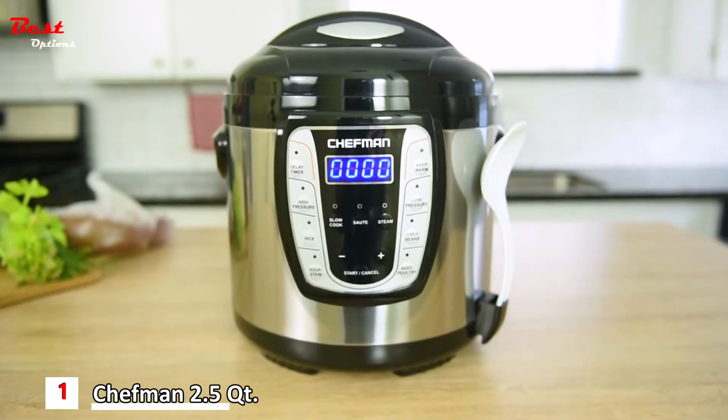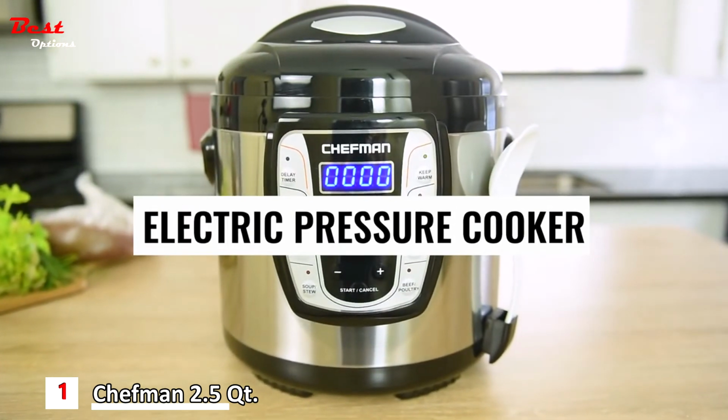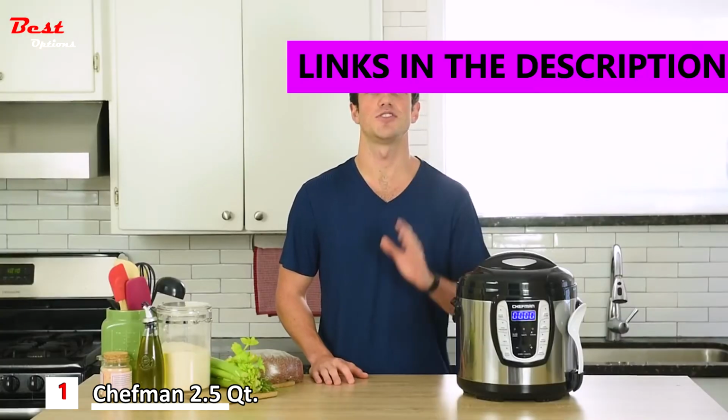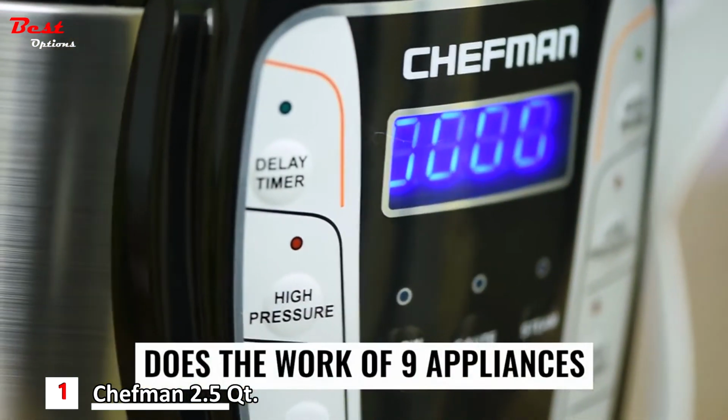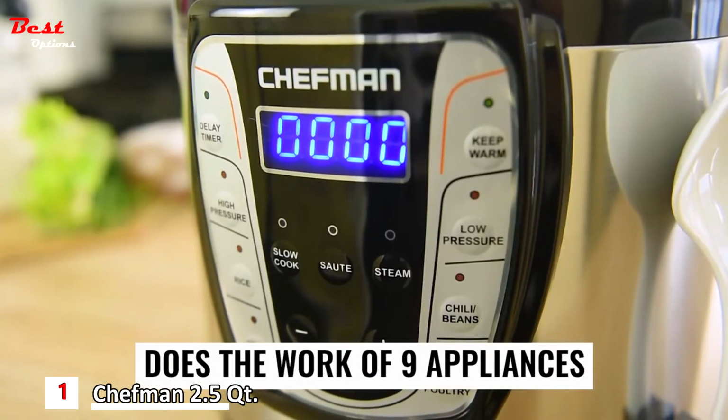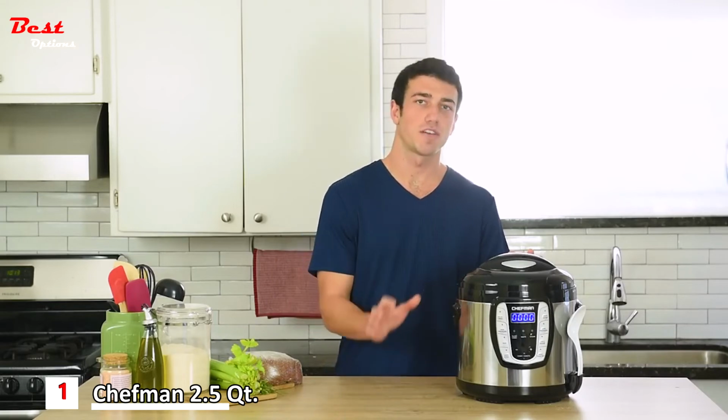This is the electric pressure cooker by Chefman. It's going to save you time, save you money, and save you space in your kitchen. It does the work of 9 different appliances. One of the things that expert chefs love most about pressure cookers is their multifunctionality.